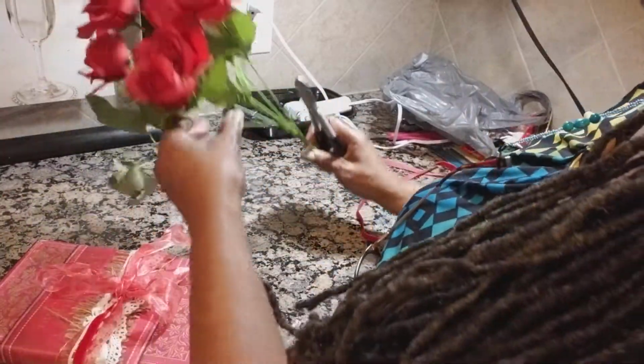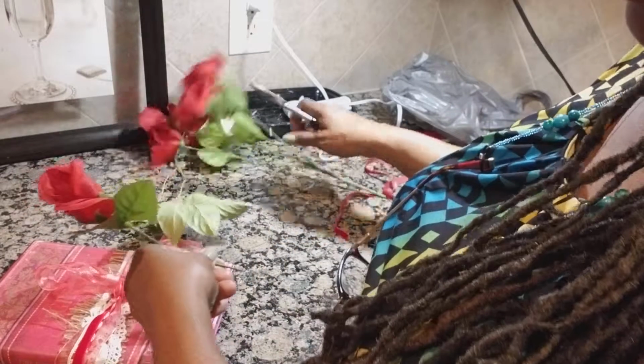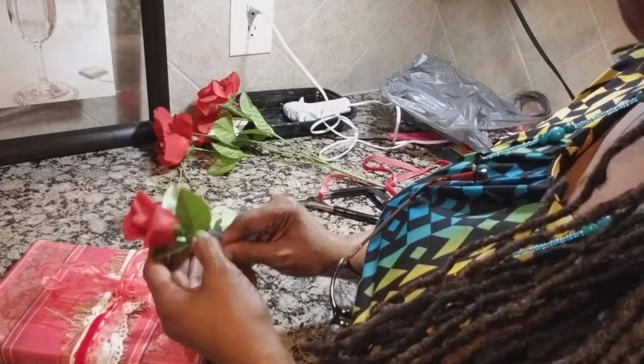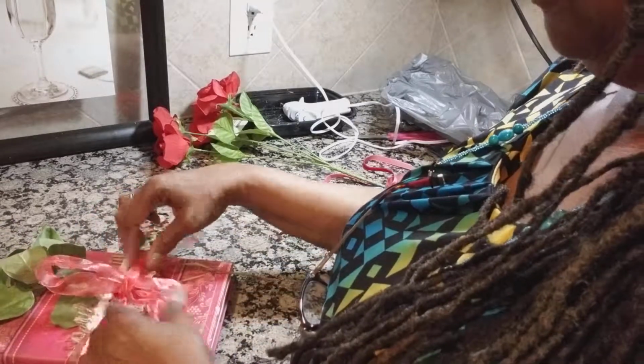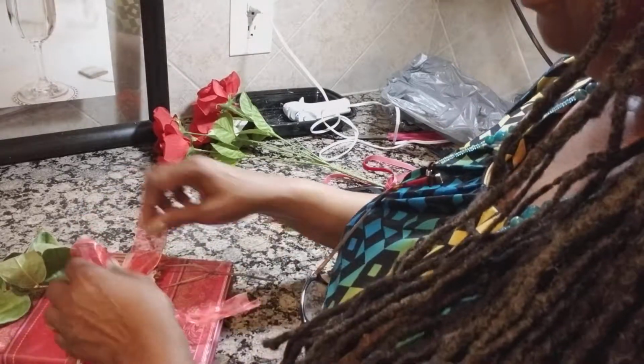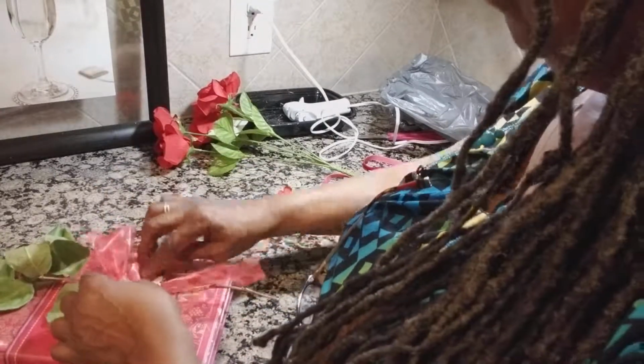Okay, so we're going to cut this. I like the rose bud, although an open rose would be pretty too. I just don't want it to take up a lot of space. And I'm going to cut it at an angle like I would a real flower. We're going to put our dried leaves in here. Now, when I dry my flowers, I like to spray them with a very inexpensive hairspray so that it will preserve them. The cheapest thing you can find. We're just going to give it the look of a real rose.